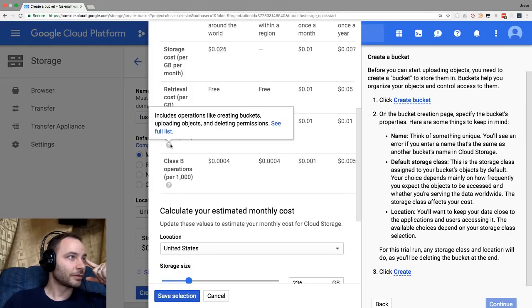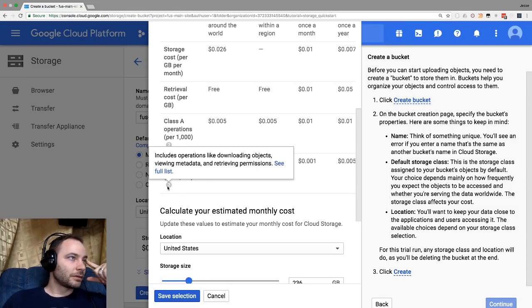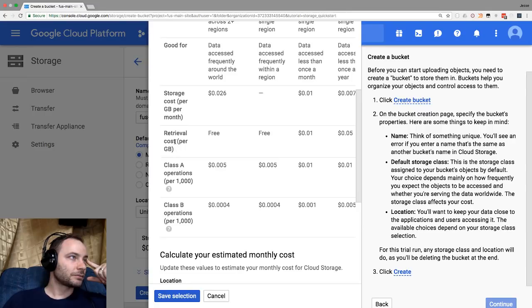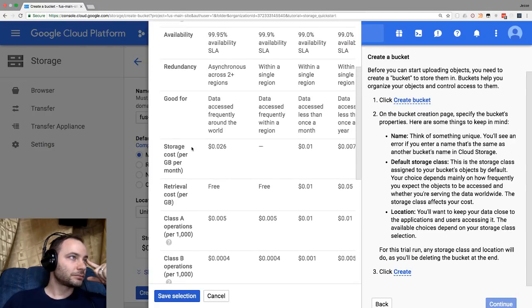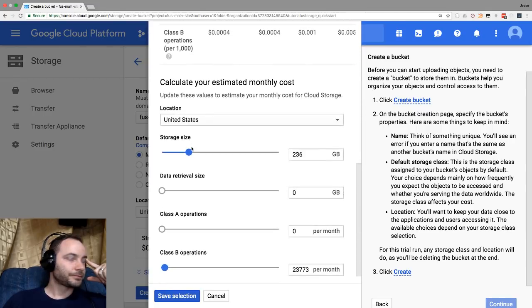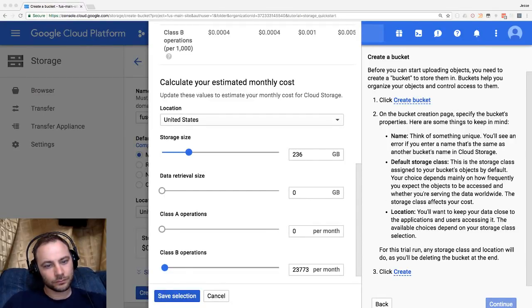Creating buckets, uploading objects, deleting permissions. Okay. All right, that makes sense. All right, let me see.